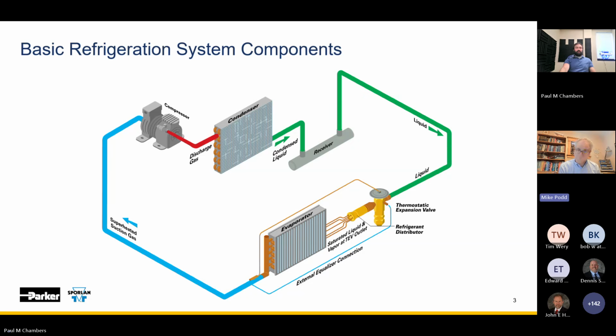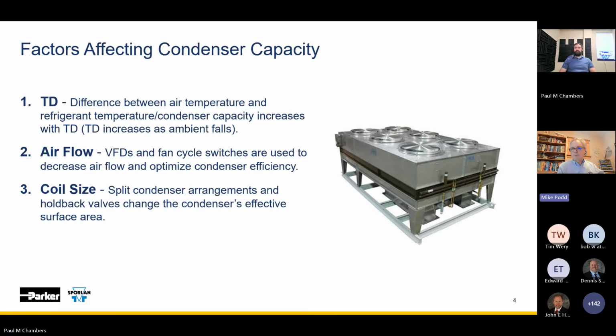Basically, your condenser capacity actually increases. The condenser becomes more efficient, more effective. It only needs a portion of its surface to do the amount of condensing that it would have used the entire surface for on a design day. And because it's more effective, it lowers the head pressure and reduces the mass flow entering the expansion valve. We need to counteract that to get our system performance where it was designed.